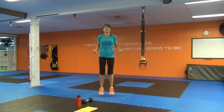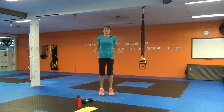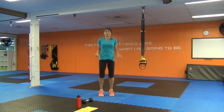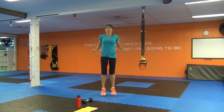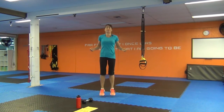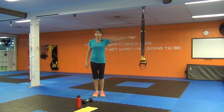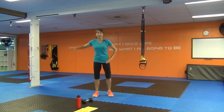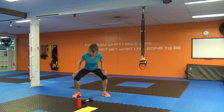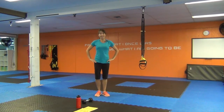Now little hops — if you don't like hopping, no worries, you can march on the spot. We're warming up further into the lower limbs here. Pretend you've got a skipping rope. Now let's take a step-out side squat. Step out to the side, feet together, then the other direction. Warming up into the lateral hip. Remember when doing these step-out side squats, you're going wider than your body, so toes slightly turned out so that your knees and toes track in the same direction.